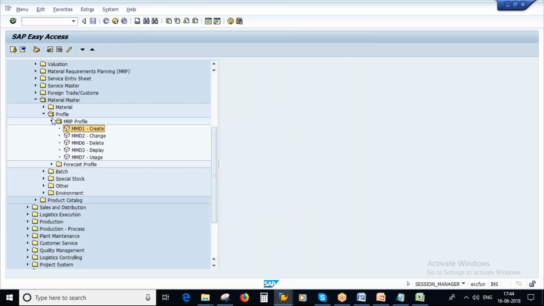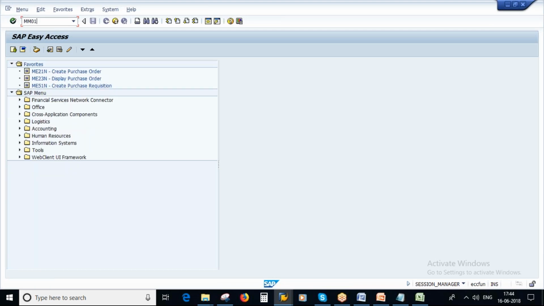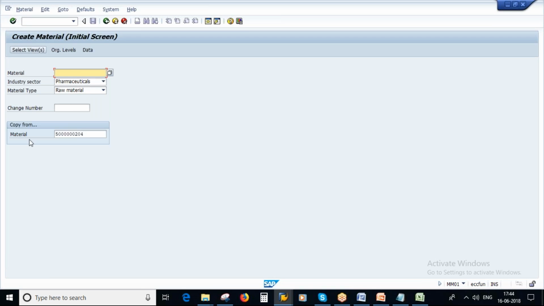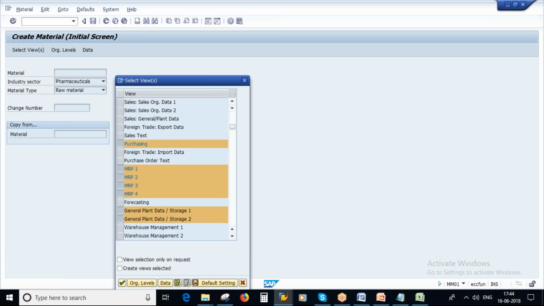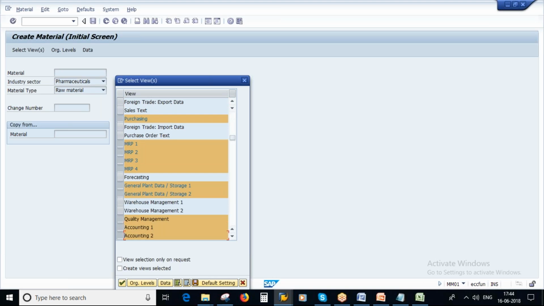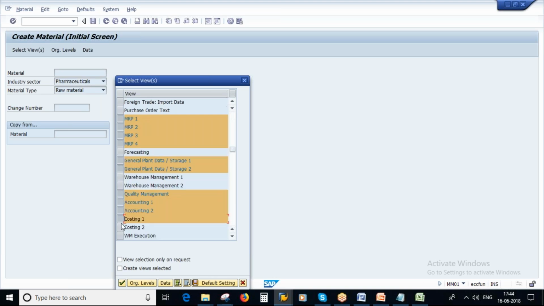Now I'll create a new material again, MM01. This time I'm not using any reference material. Just keep it blank. I'm creating a brand new material. Select views: basic data 1 and 2, MRP 1, 2, 3, 4, general plant data, quality management, accounting 1 and 2, costing 1 and 2.